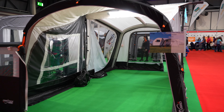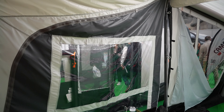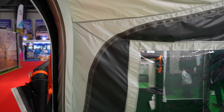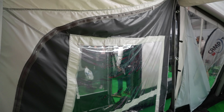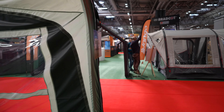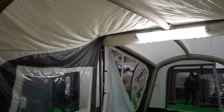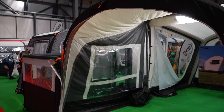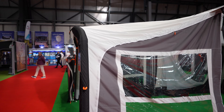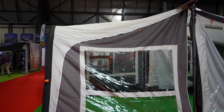Now we've got another one here from Camp Tech and this is the Hastings. This is a lot more basic - open-ended front which I'm pretty sure you'd be able to zip in. Very big side doors and windows which again completely unzip, so this is going to actually provide a canopy where you can remove the sides totally. That is potentially another option, but I'm not convinced by that one to be honest.